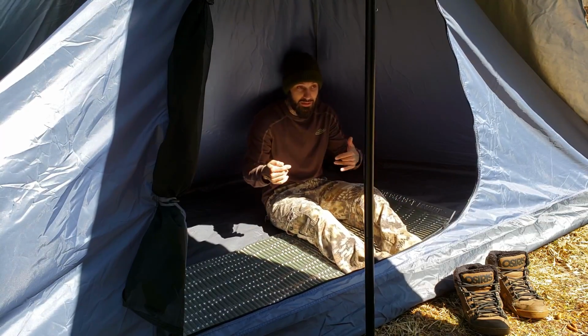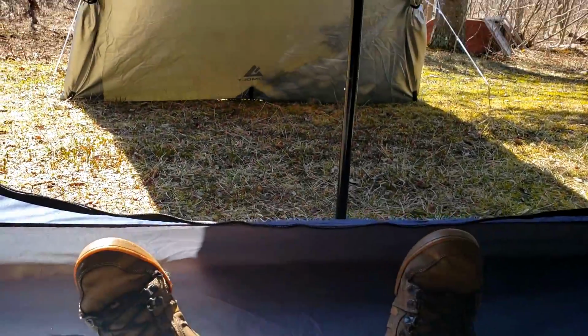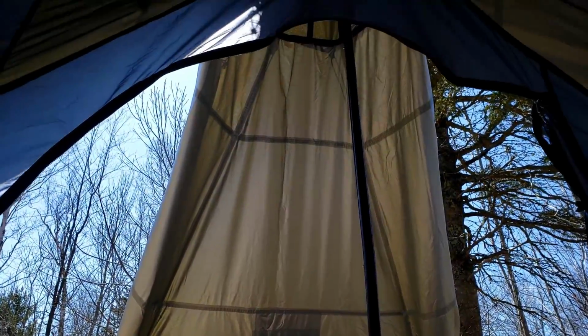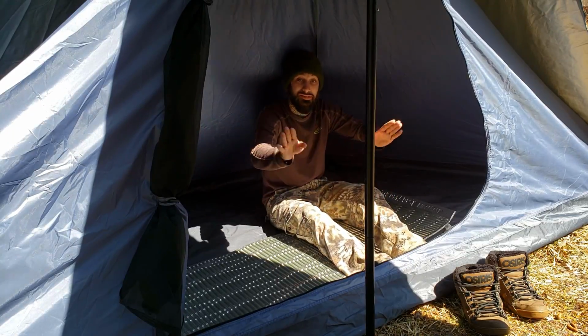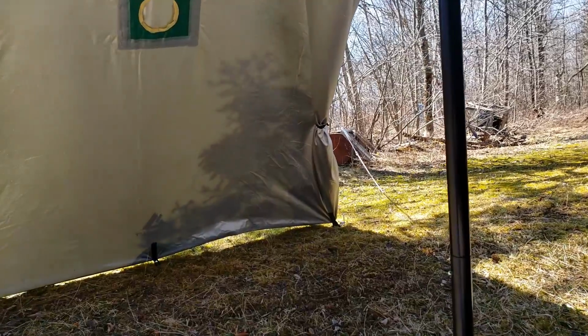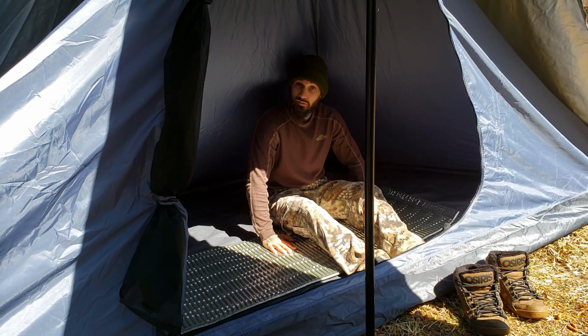I'll bring the camera in and I'll actually point out to kind of show you guys the view. It is a really nice view, actually. So when you're sitting in here and you have both doors open, you can really see out. It's nice. So let's carry on with other details of the tent, and there's still quite a bit more to go over.